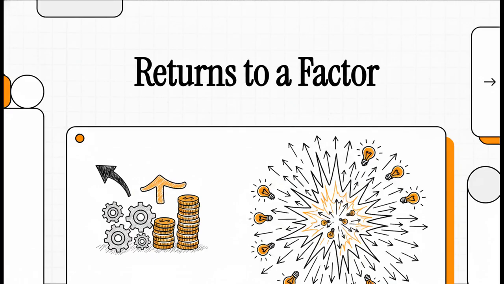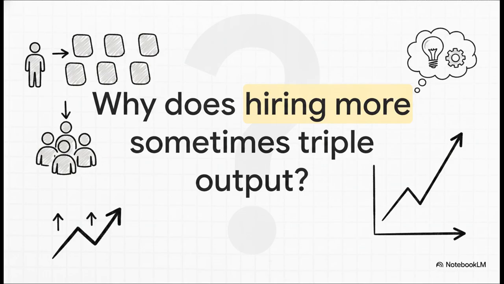and business scaling. We're going to look closely at the economic theory of returns to a factor. If you've ever wondered how scaling a business actually works on a practical level, how adding just a tiny bit of input can sometimes yield a massive explosion in output, well, you're in exactly the right place. We're going to break down the exact mechanics of this phenomenon. Okay, let's dive right into this.